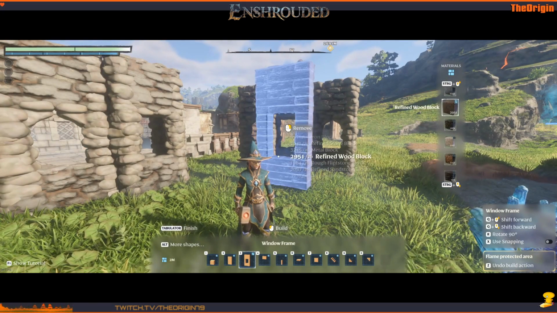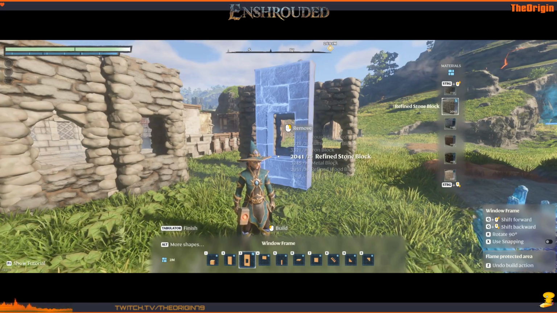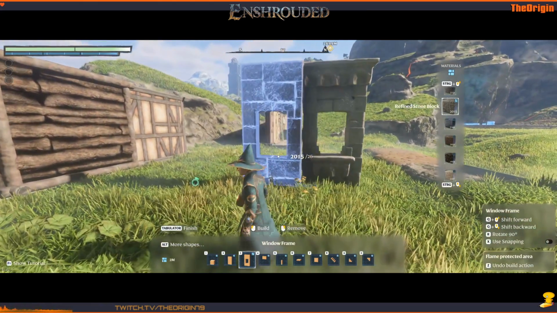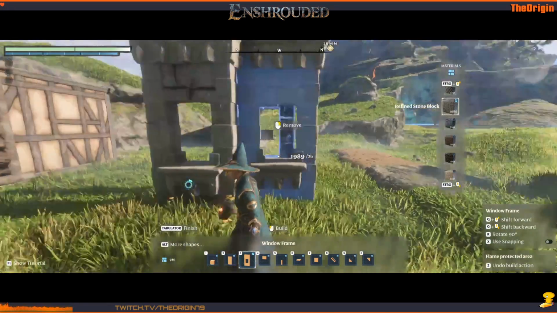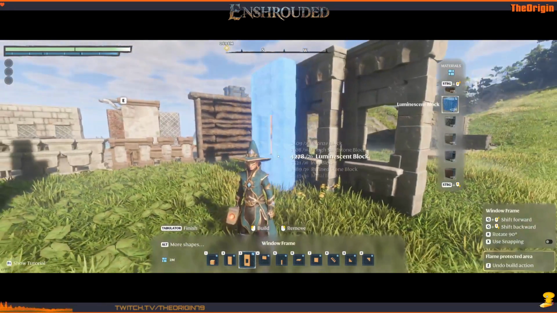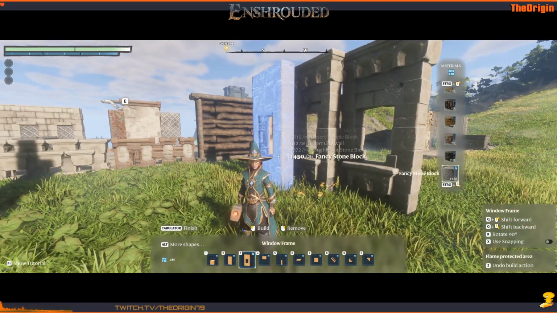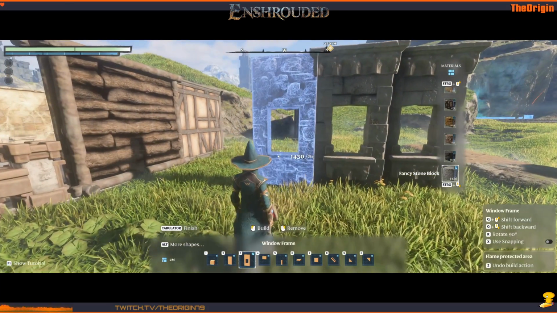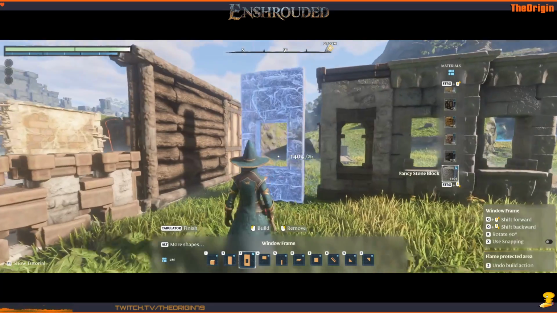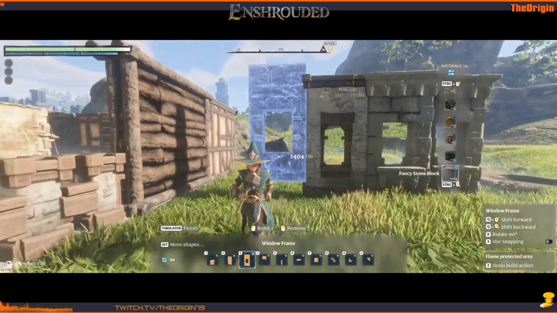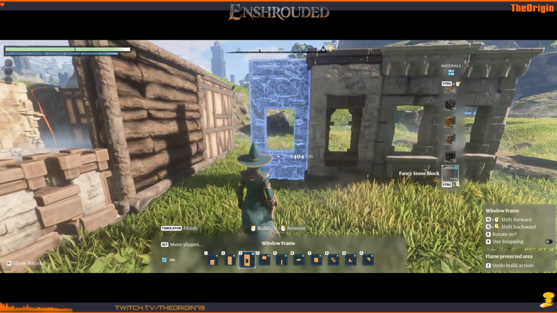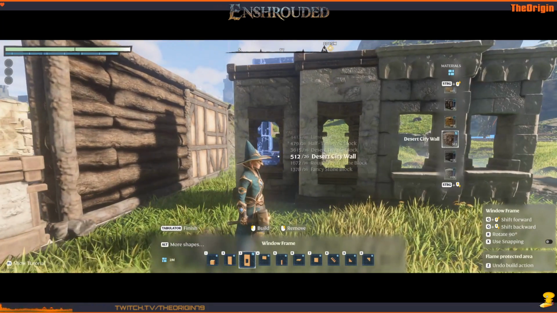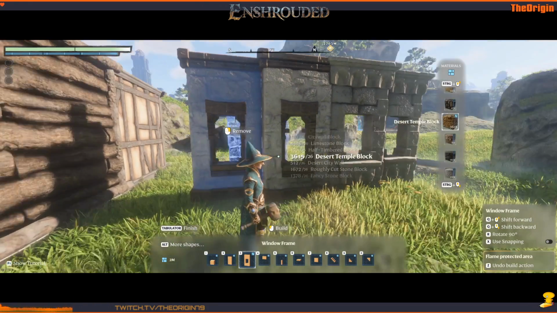I used it on, I think, regular stone. Let me see here, refined stone block. It's rectangle. Yeah, in both cases rectangle. And let's see, fancy stone. It's naturally arced, I guess, by this wooden stuff, but if I go one back, yeah, it's looking exactly the same, so this is also not a problem.